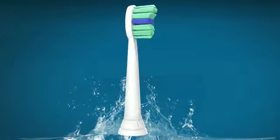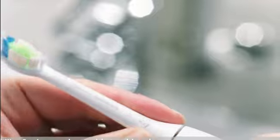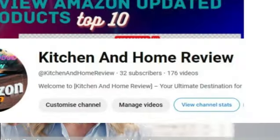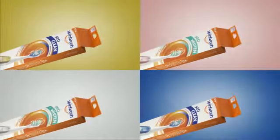Notable features include its ability to remove 100% more plaque compared to traditional toothbrushes. This efficiency, coupled with its battery-powered mechanism, ensures a thorough cleaning experience. The product has garnered an impressive rating of 4.8 out of 5 stars based on 4,947 ratings, highlighting its effectiveness and customer satisfaction.